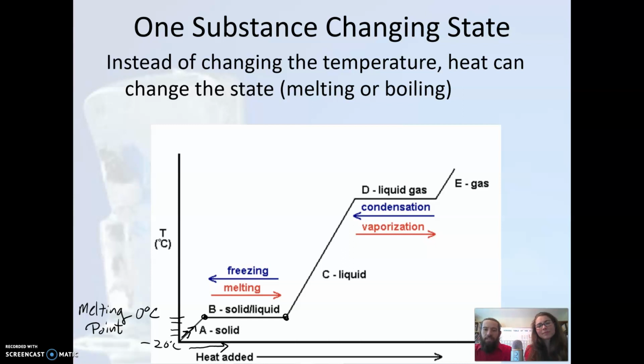So I'm going to turn the heat up a little bit. Why isn't my temperature changing? I'm going to go up to like 7. So I've got my heat at 7. It's melting. Temperature's not changing. When it's all melted, totally liquid in the pot, the temperature will start to increase again.